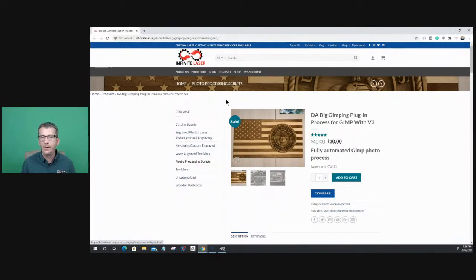Sean Murray did a great job of creating a very simple process for us to import the photo, size it, open up the add-on, choose the size and resolution we want, and click a button, and all the other work to get this image laser ready is done by this add-on. So for $30, it's well worth it for me. I don't know about you.